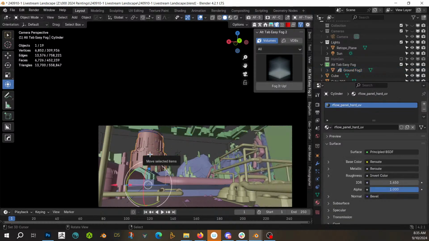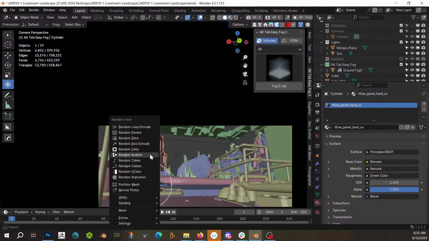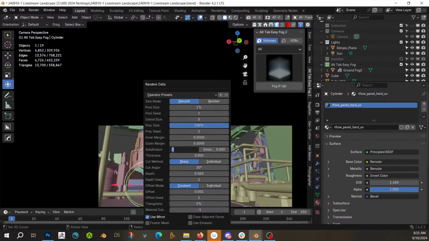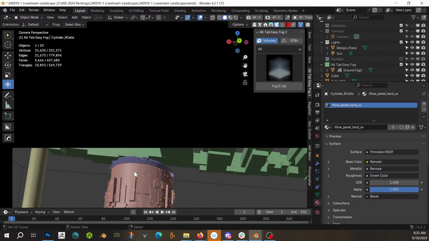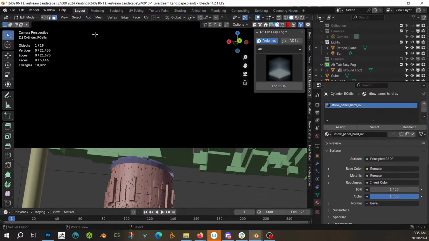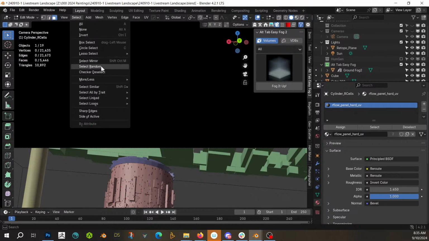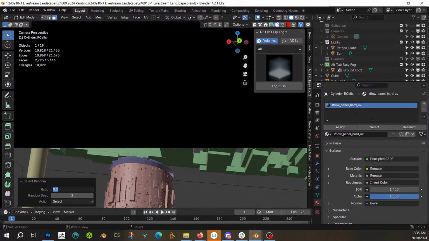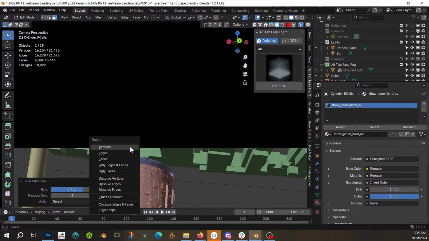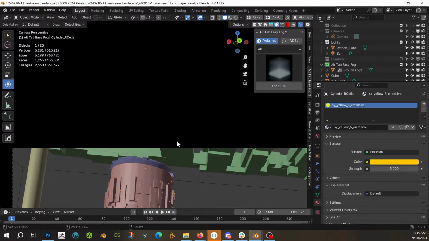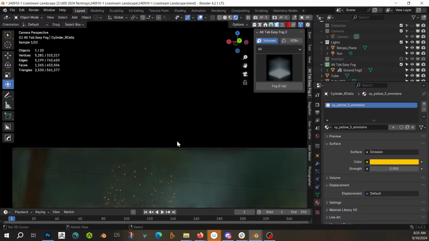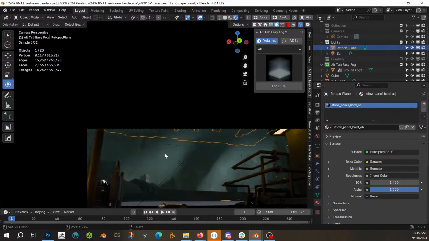And the way to avoid that was 0.75 of this one. Emission. There we go. Now the tower comes through. That is better.